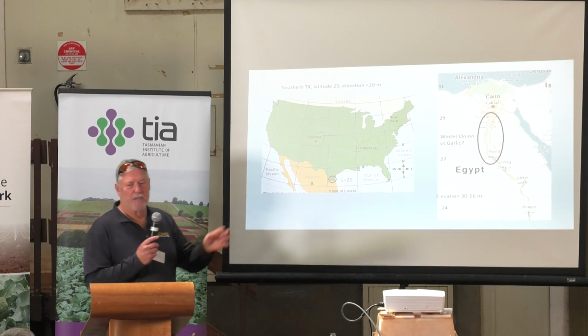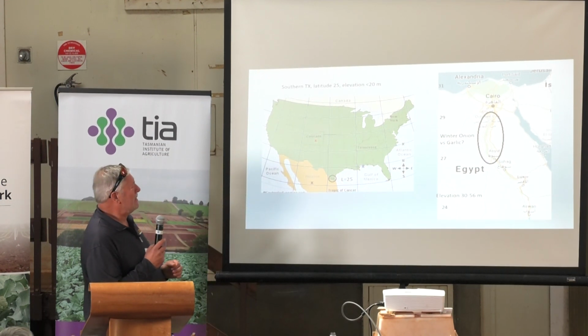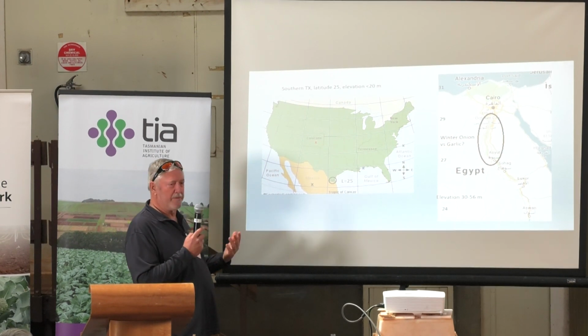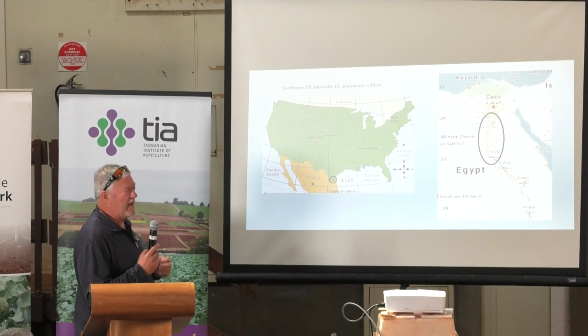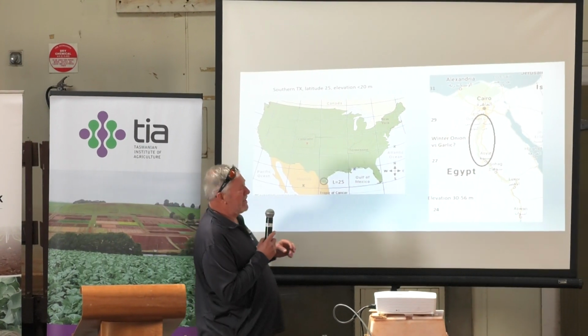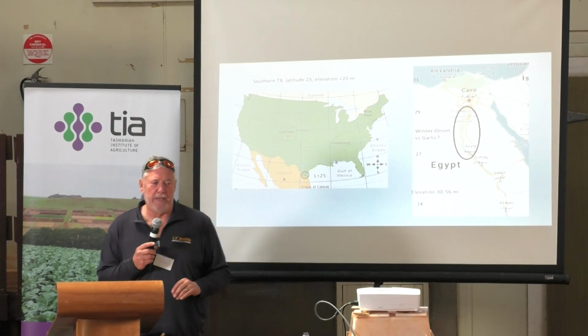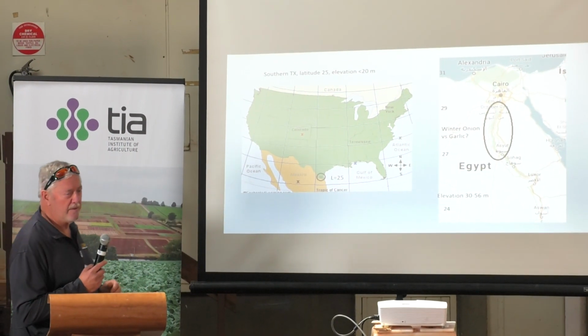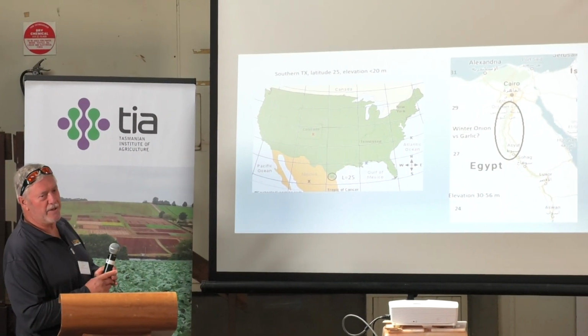They didn't see it the rest of the year because it's just too hot, and they knew that. But in the midwinter, they thought, how can we control it? We never had too many good answers for them. But I used to ask them, well, how about garlic? It must be just as bad. And they said, no, garlic doesn't get white rot in Egypt. And that was the conundrum.